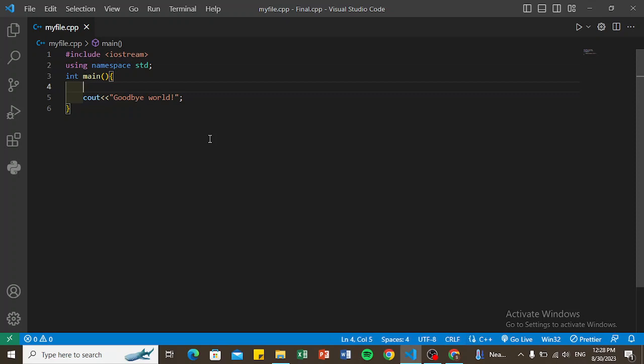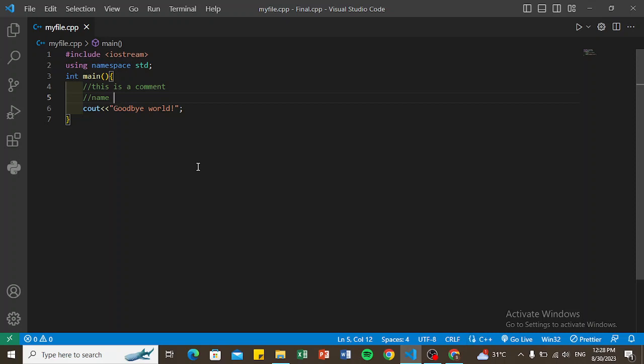Now, what kind of input do we want from a user? Remember, this is a comment. Do we want an integer or a number, like if you want to ask how many or something? Or do we want a word, their name? Let us focus on the name in this tutorial. If you want a user's name and we want to print it out.